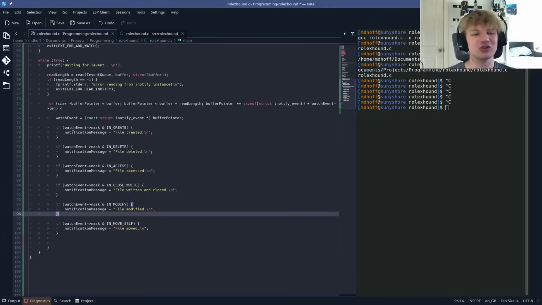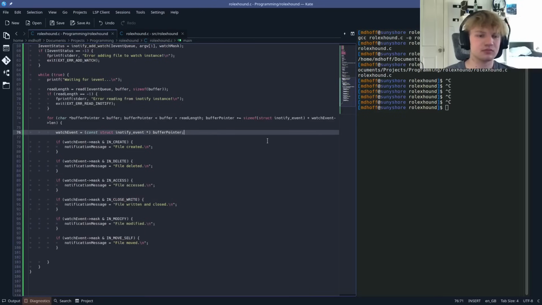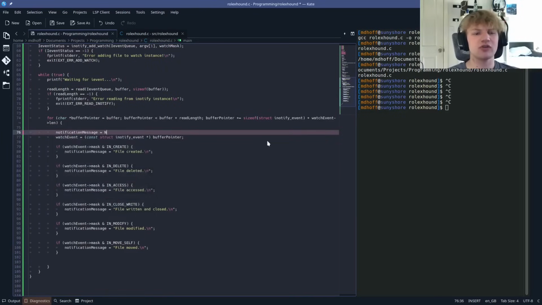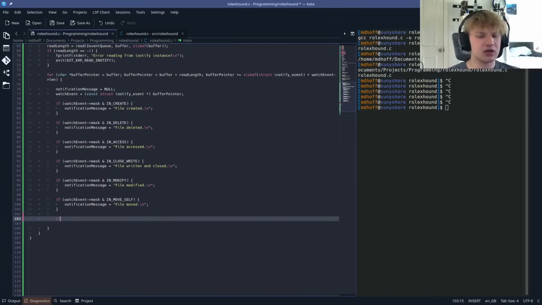So essentially you can just see we're setting the notification message accordingly, and the astute among you might have noticed, because it's a bitmask, multiple of these could be set at once, so the notification is going to be the last one in our if statement that gets checked. The nature of the beast, it shouldn't really happen, but it can happen. And now just to be sure, up here I'm going to set notification message to null, because it's a pointer, we can do that. And the reason I'm going to do that is so that we can do this check down here. If notification message equals null, continue.